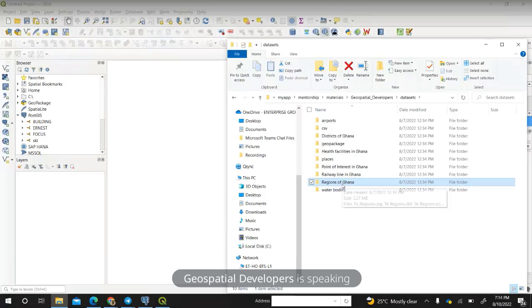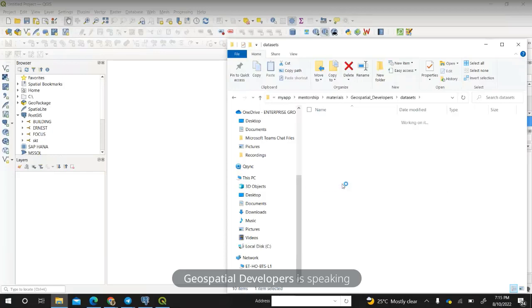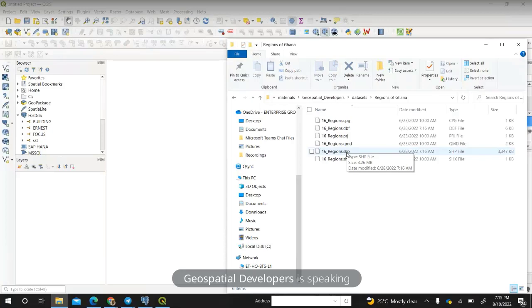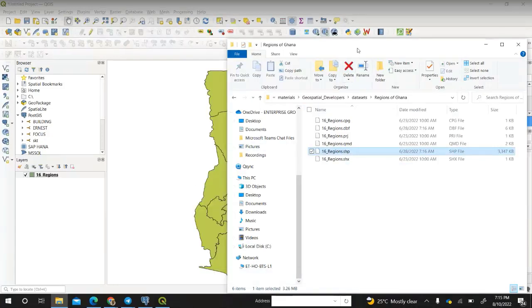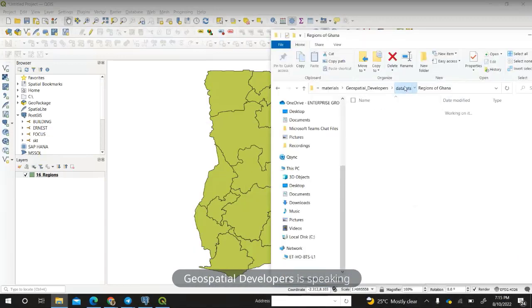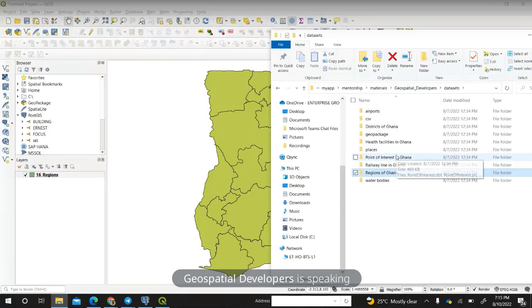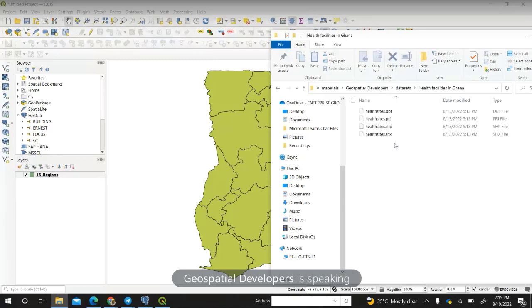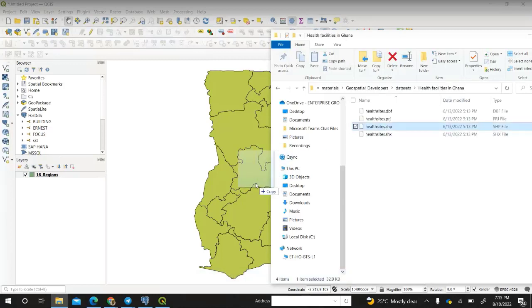For illustration, we will first load our region shapefile. Okay, so I have my region shapefile loaded. I will also load the health facilities here.